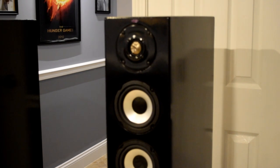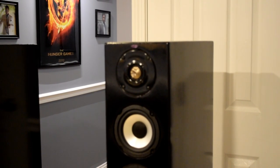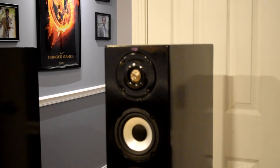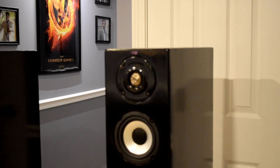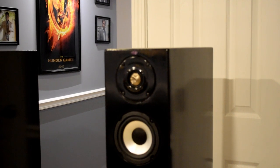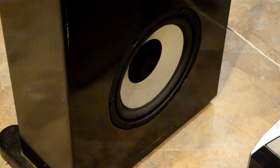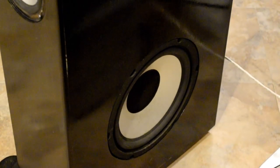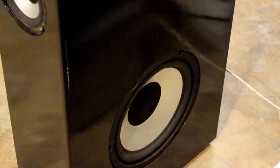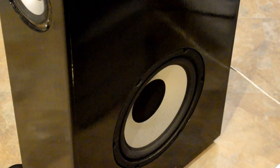At the top there's a one-inch dome tweeter, which we'll definitely be replacing — I'm going to go a little higher end and replace it with a compression horn driver, which I've really grown to like in JBL speakers. I need a lot of tweeter in these to offset that strong mid-range from the multiple drivers. The great part about having multiple drivers is it's almost like a line array system where you can get so much volume out of these towers and they don't even break a sweat. Down at the bottom you'll see we have a 10-inch side-firing woofer in a sealed chamber.